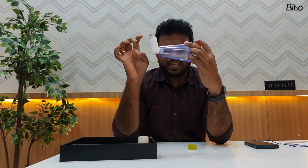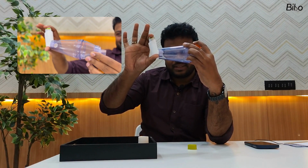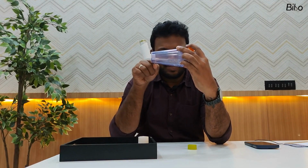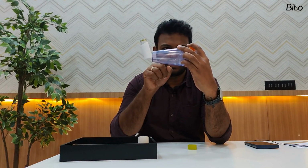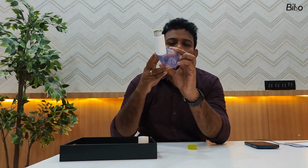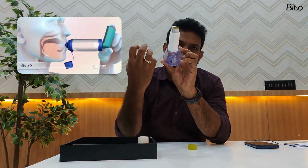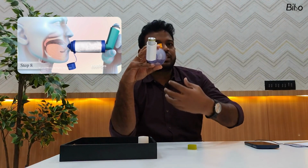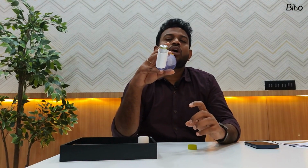Then, if you are able to see, the moment I press the canister, I don't know how many of you can see this, but there is a mist coming into the spacer. So what it is going to do is keep that mist in a suspended form, which is available for the patient to inhale through the mouth. So how are we going to do it?